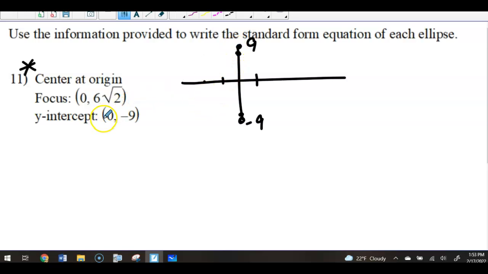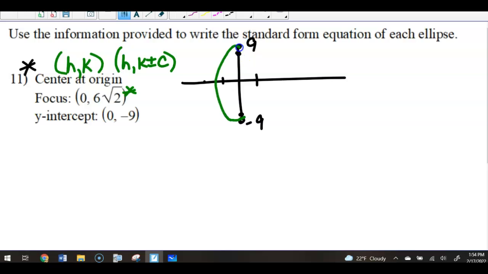So because the y-intercept, mostly because the focus is on the y-axis, okay? Let me talk about it this way. On the sheet, right now, because the center is at 0, 0, we have h and k are both 0. And on the sheet, when the foci are at h, k plus or minus c, it means it's longer this way. Okay, so that's helping us know that it's this way. So we know that h and k were both 0, so this is c.